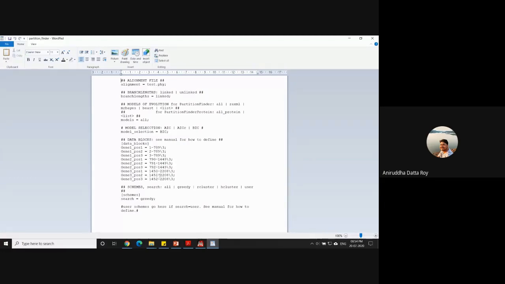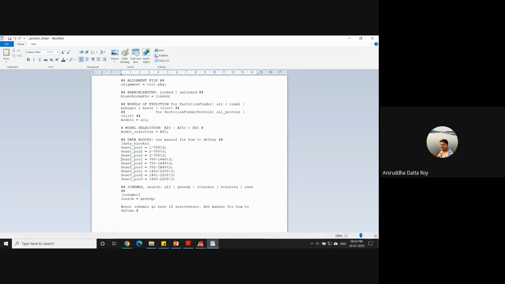in the data set. So right now, I know that in the data set that I fed in, which is called test.phy or test.phylip, there are 3 different genes, right? And all 3 genes are protein coding genes. With this particular line, I'm saying that my gene number 1 is from 1 to 789, and it's a protein coding gene. So therefore, I'm partitioning not just the gene, but also each position separately.